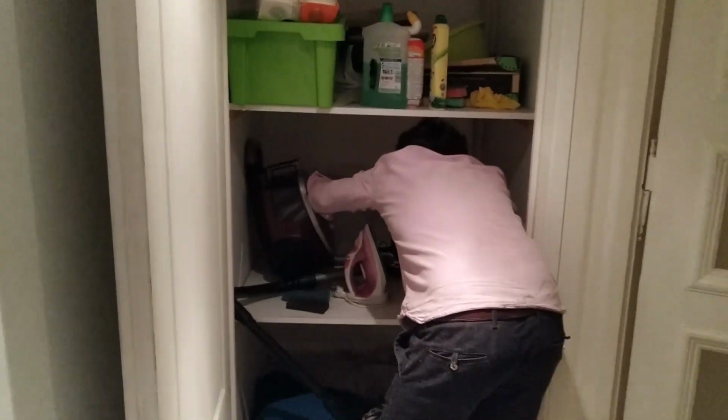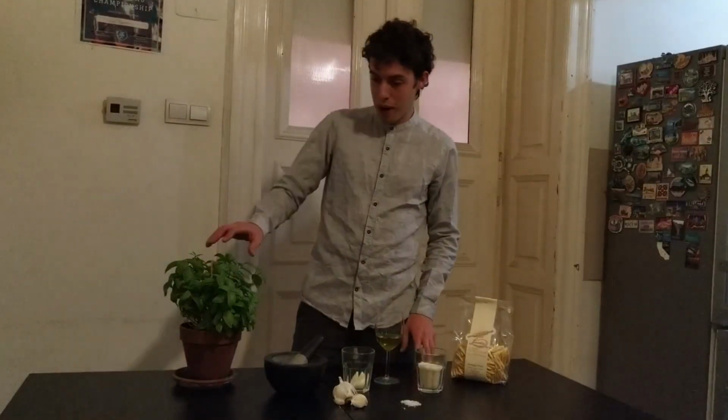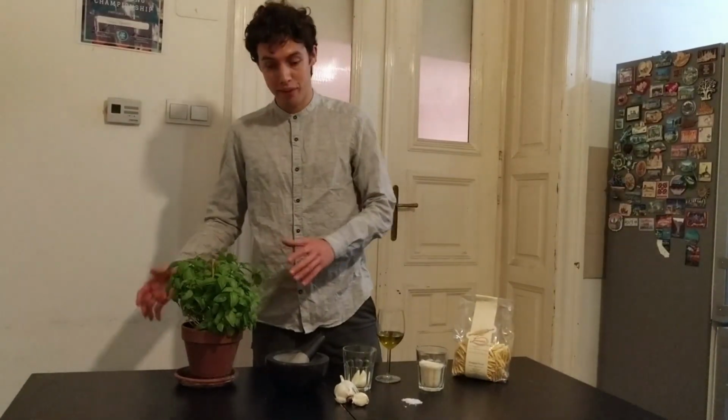What do I do today? Hi, pesto. Yes. There, you have a plant of basil. This is not enough. It grew up. This is a decent size to make a nice pesto, let's say half a kilo of pasta.